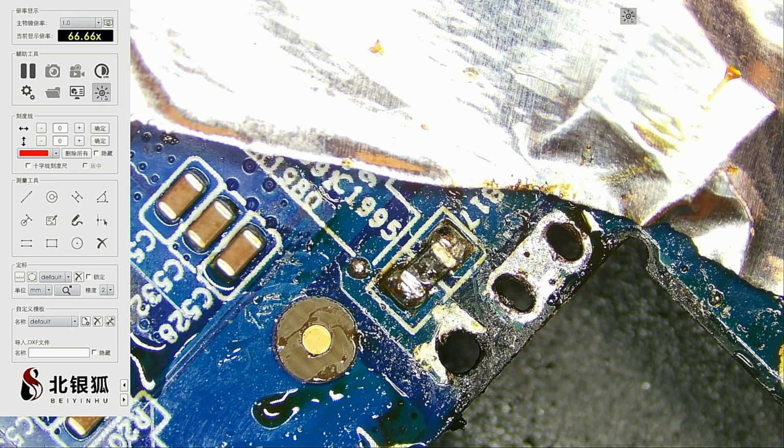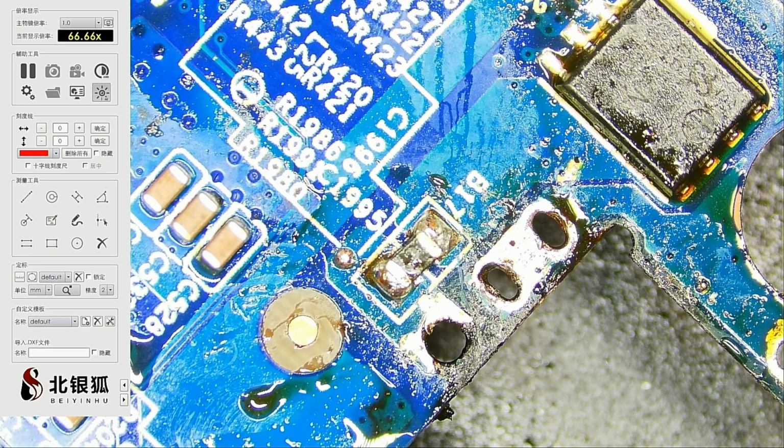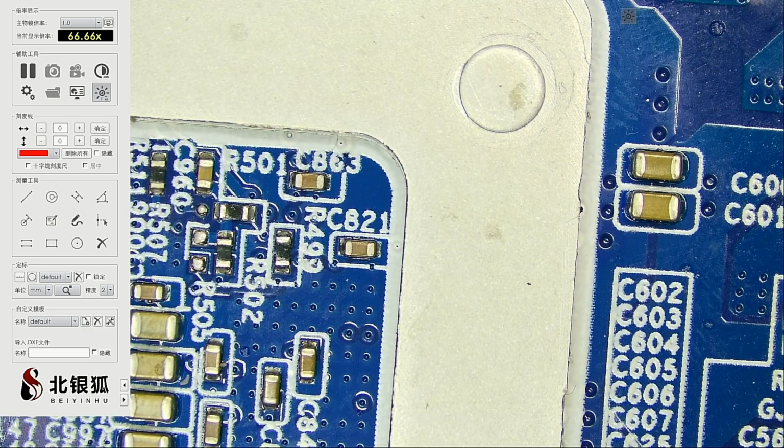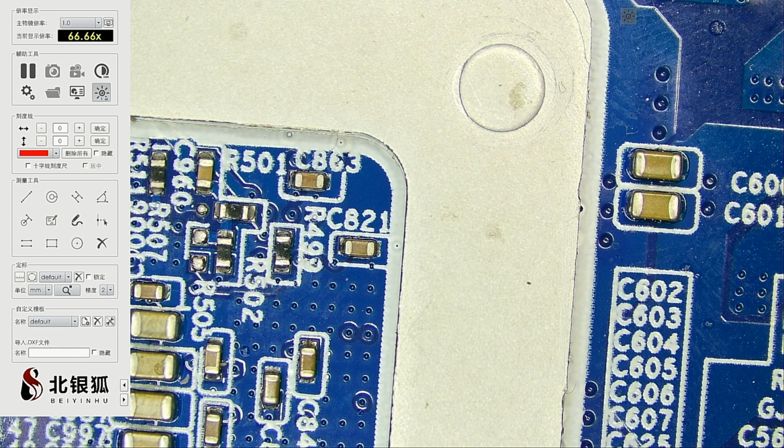So I like the torch. I never expected I would like the torch, but... And that's probably the first time I used the torch to get anything out of the desoldering. Usually I use the torch for... it's really expensive stuff. The hot air torch is like double the price of the regular hot air. Let's clean up all this mess.